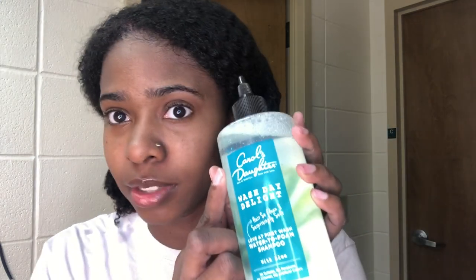What's up, Tangle gang? Today I'm gonna be doing my wash day routine, a little bit of how I take care of my hair on wash day and how it cleans my scalp. And I'm gonna be showing y'all this new shampoo. I'm not sure when it came out, but the bottle says new and I've never seen anybody with it, but I'm pretty sure someone's done a review over it.